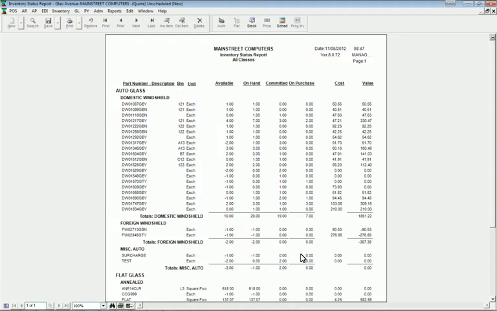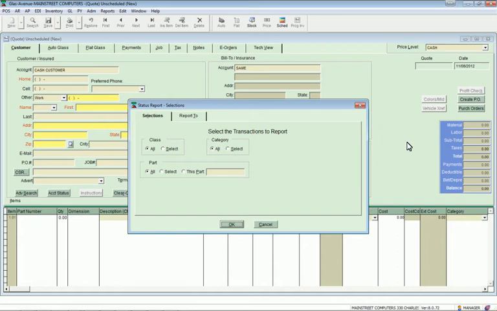Now, is this always going to fix the status report? No, not necessarily. It depends on what's causing that number to be incorrect. It's a little technical to explain, but basically the status report or the stock icon up at the top works off of just a counter. Every time you do something in inventory for a part, it updates this counter with how many you have of that part. Sometimes that counter doesn't get updated correctly, and if it doesn't, it's going to throw off the status report, and so the Reconcile Summary Status will fix that.